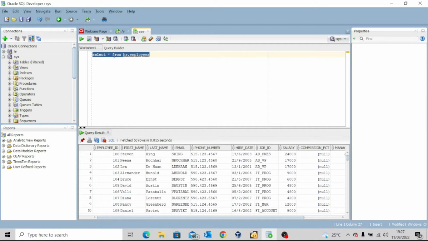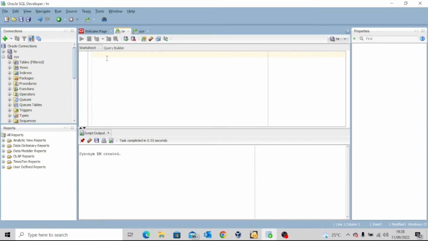Now, for us to avoid this for all other database users, the owner of the schema has to create a public synonym. And to do that, he must have the create public synonym privilege. Let's see what the syntax looks like. It says create public synonym emps, which is the synonym name, for HRO.employees.